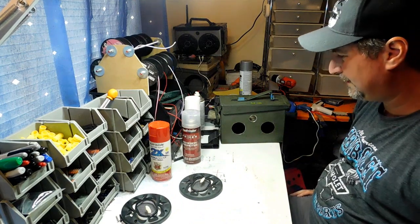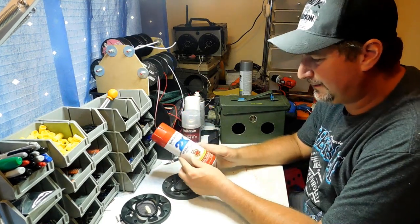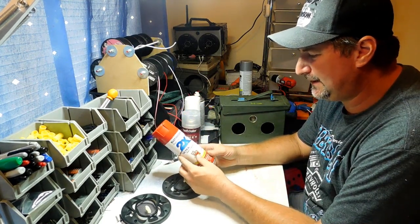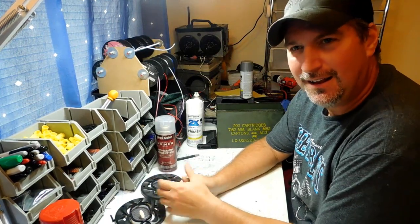Now, the other thing is, when you get ready to paint, I've made a lot of mistakes in painting, and I've learned different techniques. I've watched a lot.